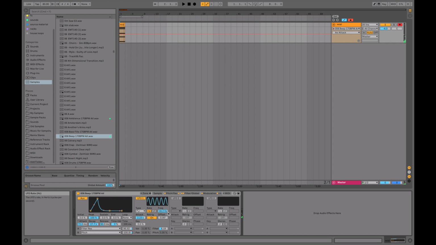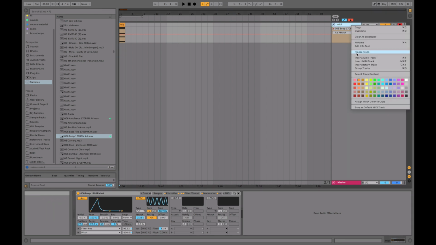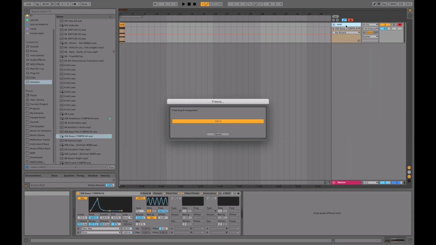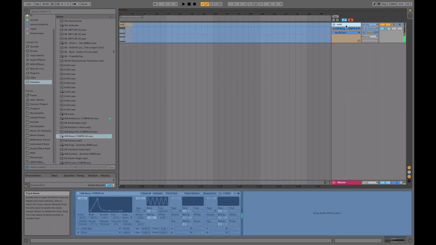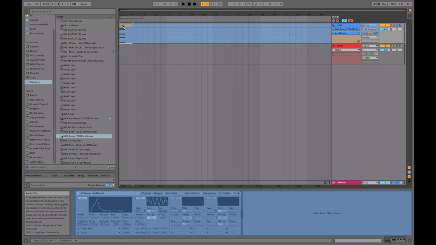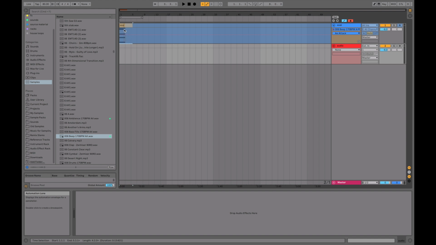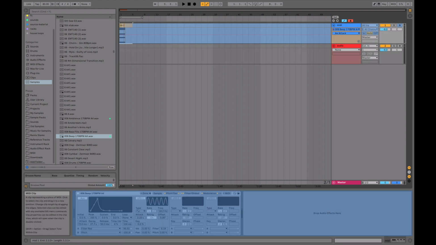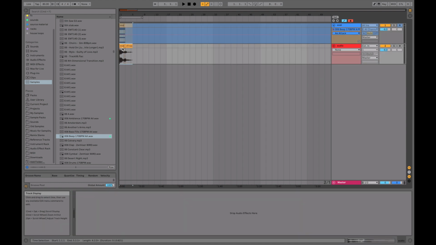You could use that as a cool riser or impact effect in one of your tracks. You know, you could just simply freeze it, chuck it down on a new track. I meant to do option. Come on. Oh.